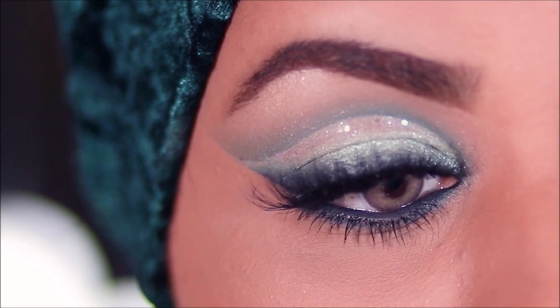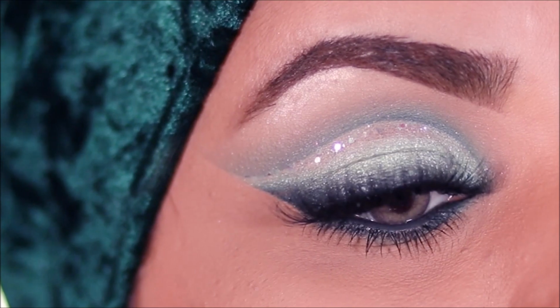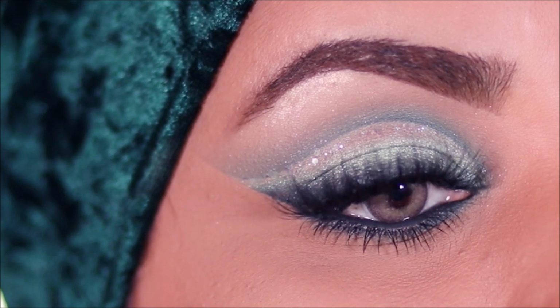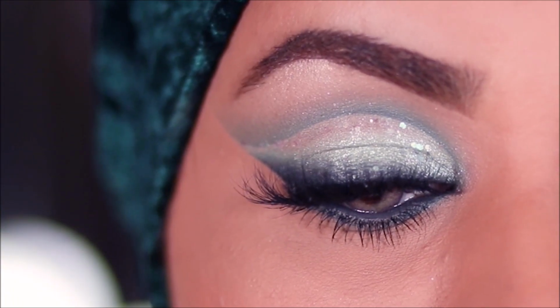On Sundays, I like featuring new eyeshadow palettes that are out there in the market so you can make your decision on whether you want to get it or not. So you can see how it works on the skin, how the pigmentation is. And I also like to create beautiful eyeshadow looks so you can create it too.